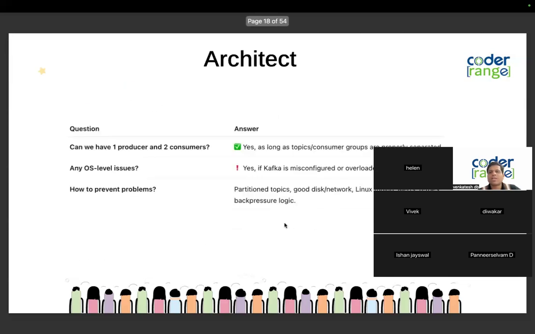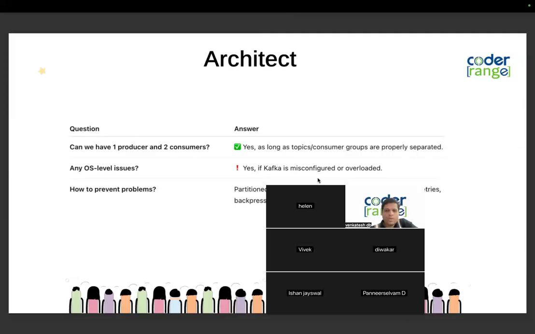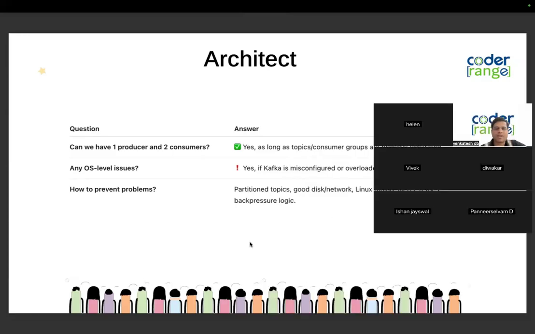Yeah, so that's what I said. We have one producer and two consumers. In our requirement, we have two consumers, correct? Even though we have two consumers, because the topics and groups are properly separated, there is no problem. So you don't have any concerns. The topics and groups are separated.